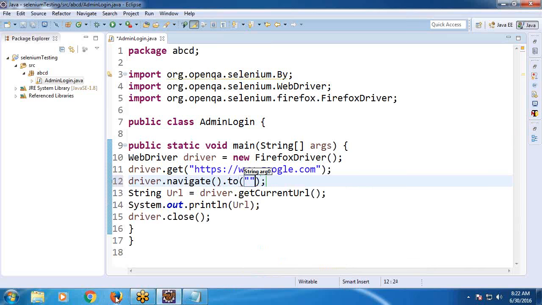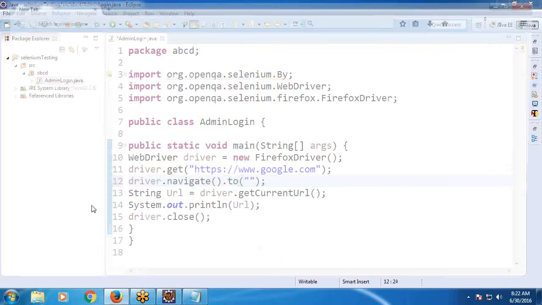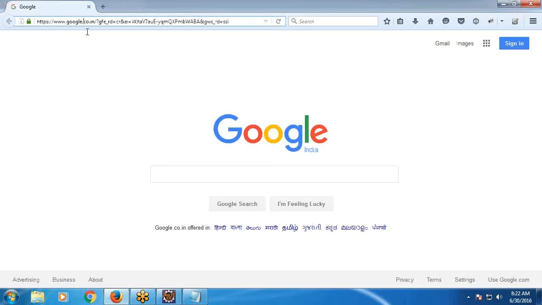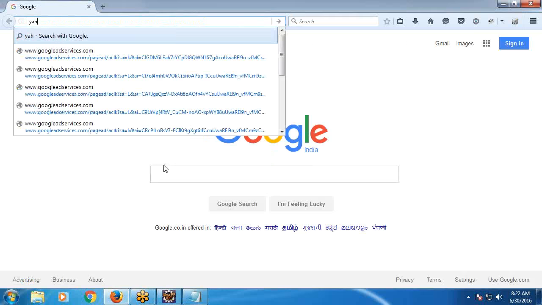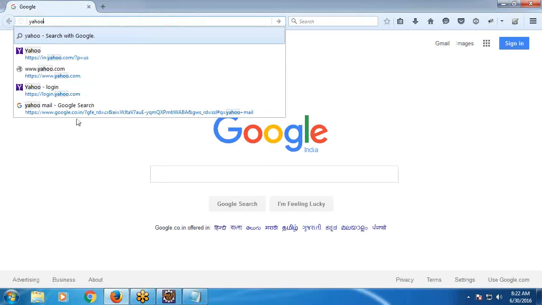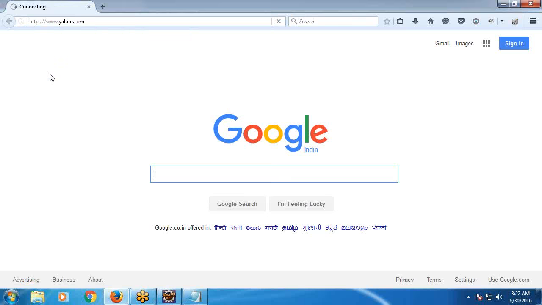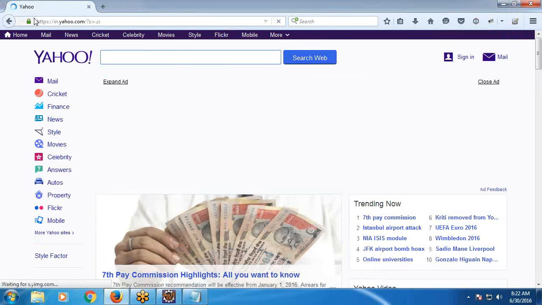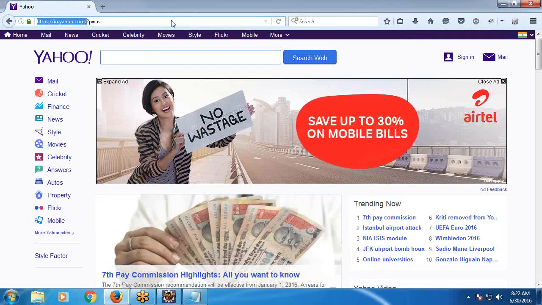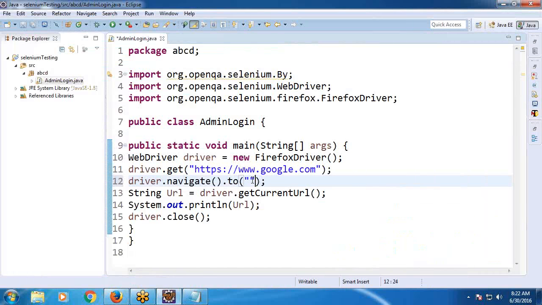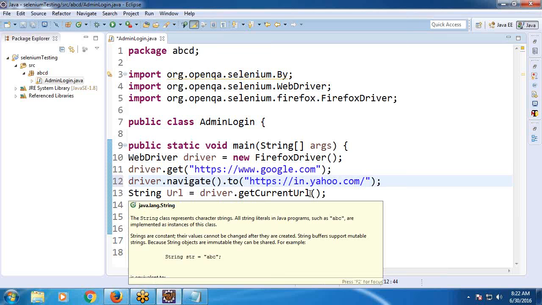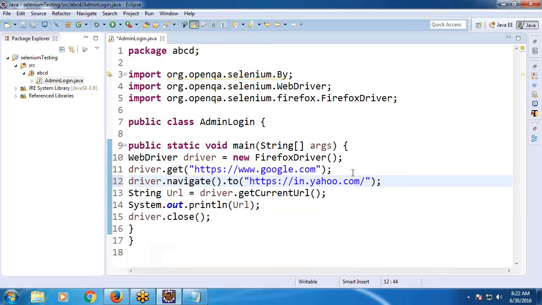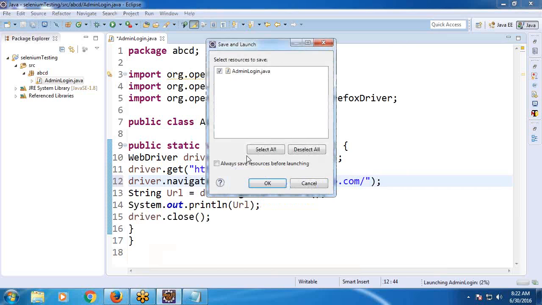Suppose navigate to Yahoo. First Google, then Yahoo. Run the program.